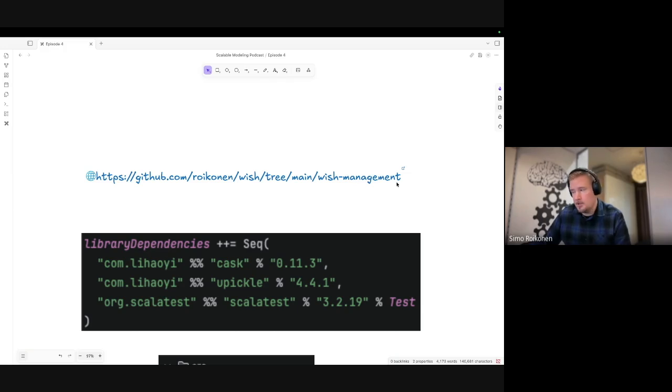Why I picked Scala tree this time and not, for example, C# or Java is that it doesn't matter too much what the language is, and these scalable modeling end results sometimes benefit from using functional programming languages, as you will get to know soon, because the command handler, for example, is a stateless function.